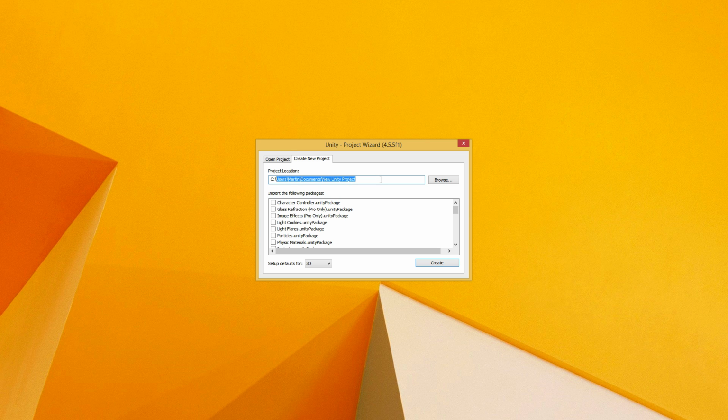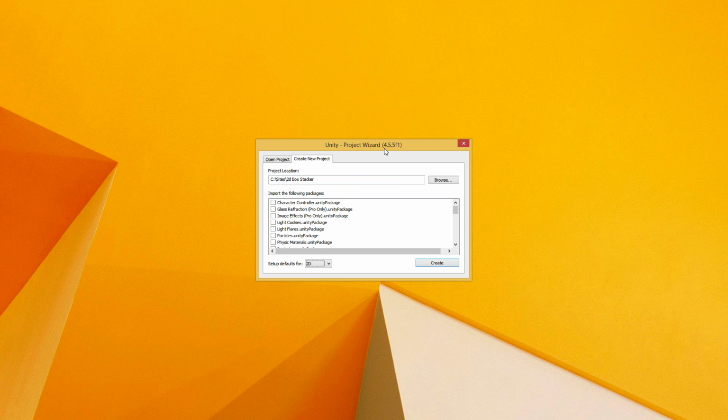I'm going to go ahead and start a brand new project over here. I'm going to stick it here. We're going to call it 2D physics game or something. You might want to come up with a better name. Tell you what, I'm going to call this 2D box stacker. That's going to be the name of this game here. We're going to set the defaults for 2D just to make life a little bit simpler for us. We're not going to import any of the projects.